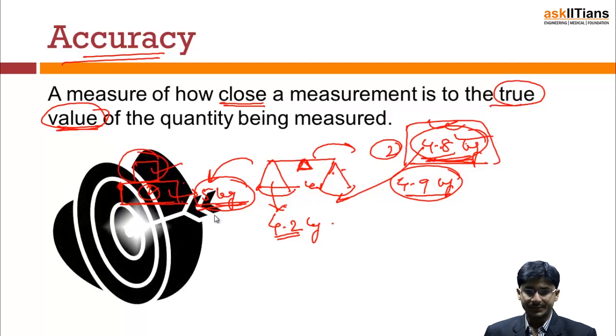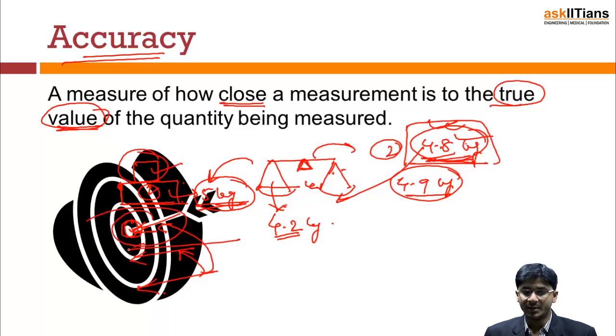Now if we look at the figure that I have here, accuracy means how correctly you hit the bullseye. This is the correct point that you have to hit. If you hit exactly here, that means you are being very accurate. If someone hits here, he is not that accurate. Someone hits even lesser accurate than this, and far lesser than this. If someone hits in between, he is more accurate than these two. So how close you are to this value is what gives us the accuracy.